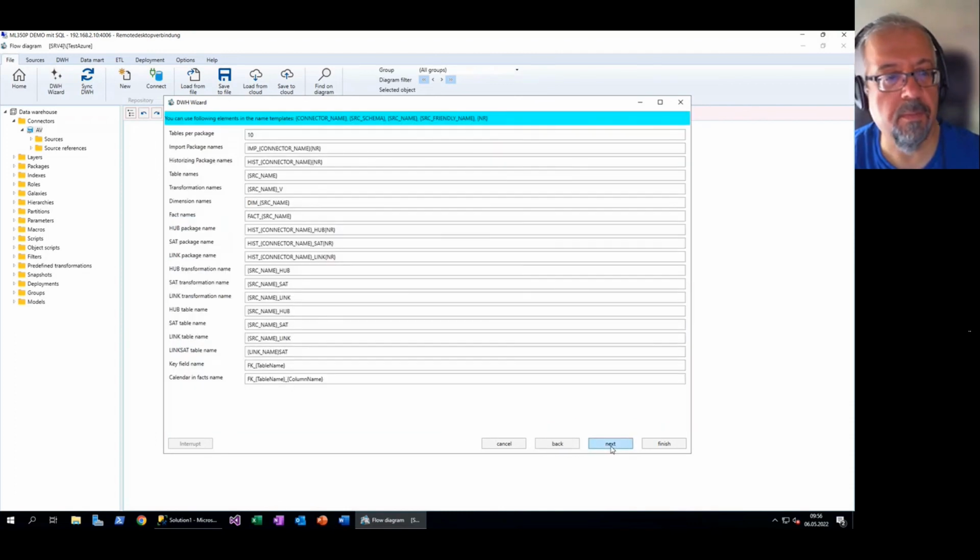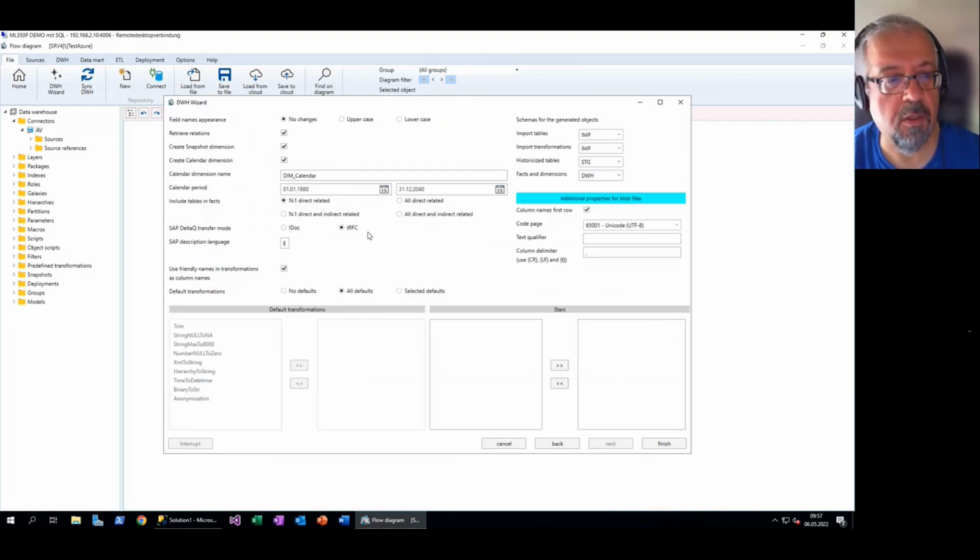Okay. Next, here I can define the names of my objects in the data warehouse. For example, you can see every dimension will have the dim prefix in the front, and fact transformation will have the fact prefix in the front of the name, and so on. Here I can define some additional information.